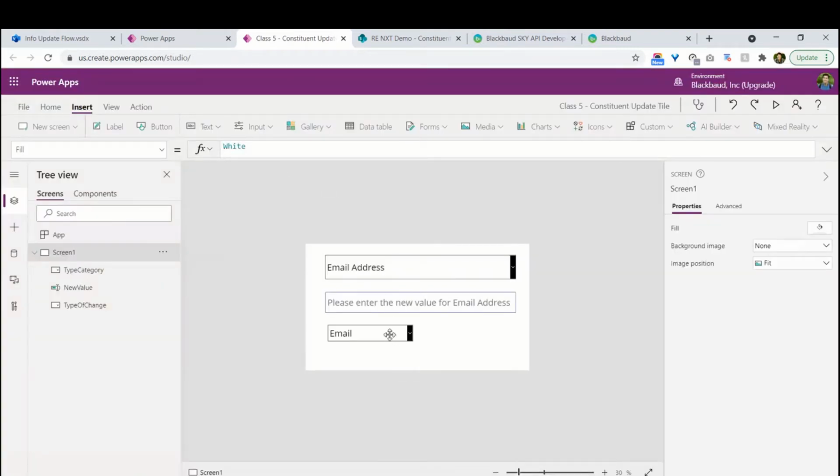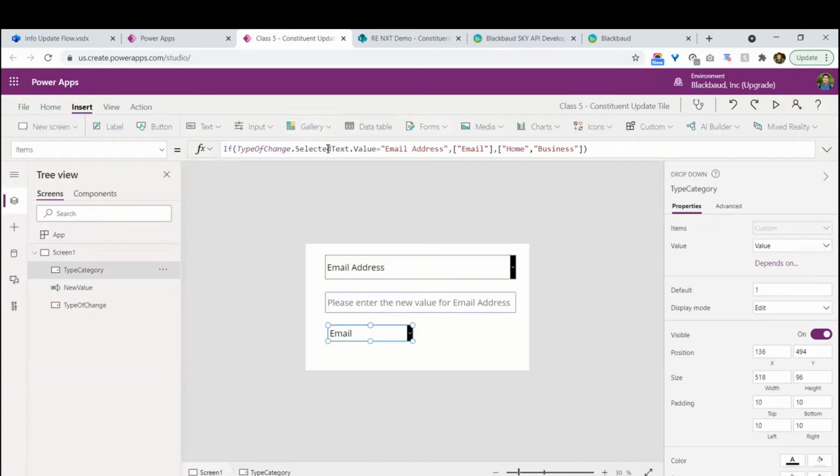And again, I'm probably overcomplicating this just so that you can see what options are available to you in this formula bar. But again, you've got the ability to go in and add whatever, same sorts of things that you can do in Power Automate, just thinking in terms of using this formula bar. And Google is your friend when it comes to trying to figure out what types of formulas we can add. Again, it's meant to be maybe low code versus no code, but it does give you the flexibility to dynamically make these fields do something.